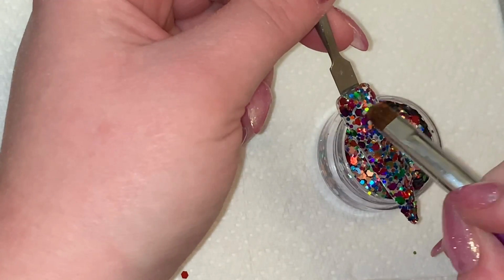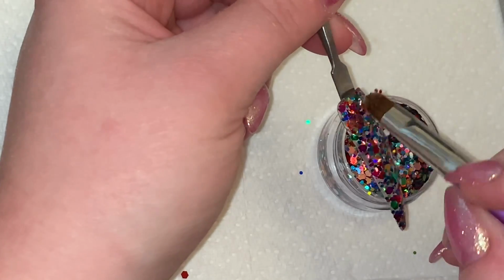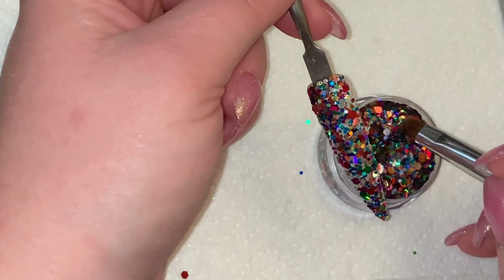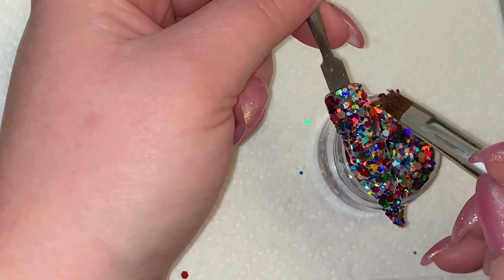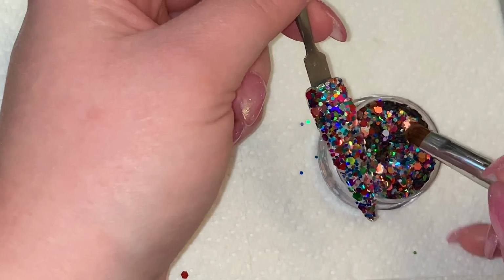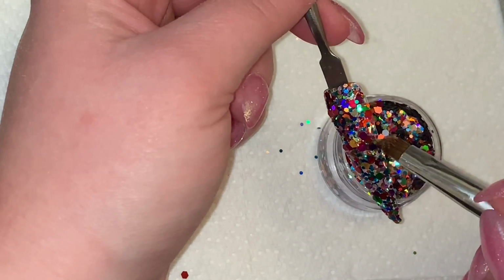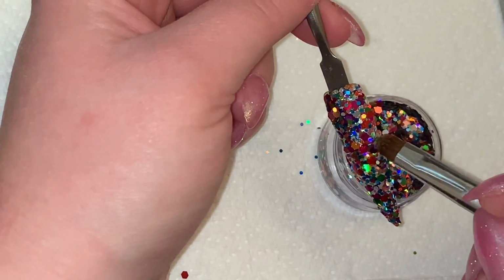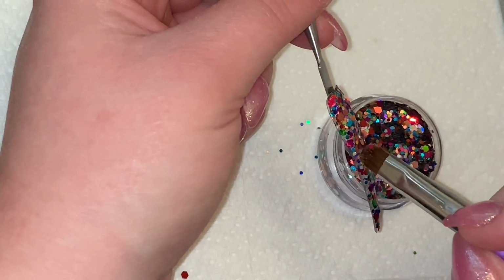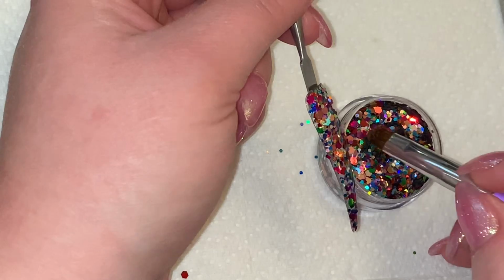And again, I'm not curing that layer, and I'm going back in and filling the gaps basically with just the raw glitter. I've got nothing on my brush. I have obviously cleaned my brush to get any sticky little bits of glitter off from the previous application, but it's just a dry brush. And I'll go down the nail, fill in the gaps, and then when I'm happy, I'll cure that.